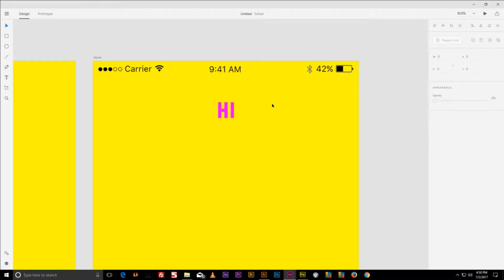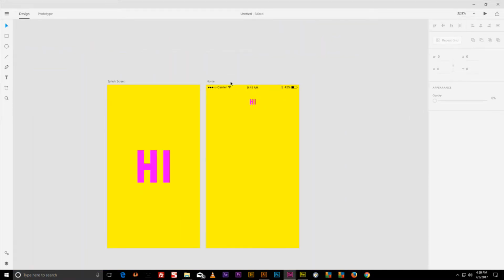Now we have our carrier little text in here, and when we copy this over to a new screen, or when we duplicate our home screen, it'll automatically duplicate that carrier text, right? So I'm going to move this Hi text, or our logo, up. I don't know if we're actually going to use this, but I'm just going to keep this up here for right now. Like I said, I have no idea what we're about to design, but I just want to show you guys how this prototyping stuff works.